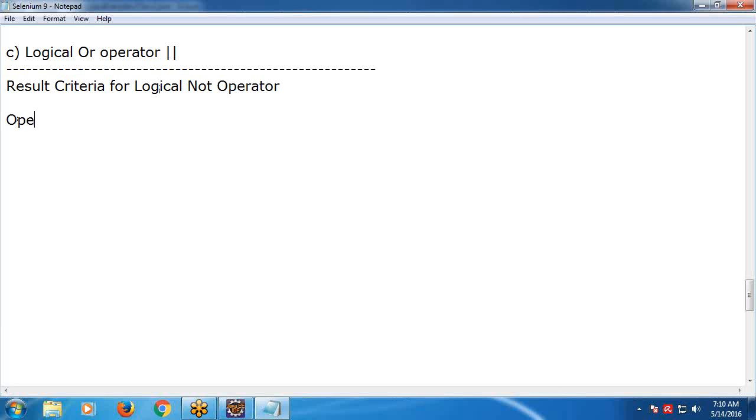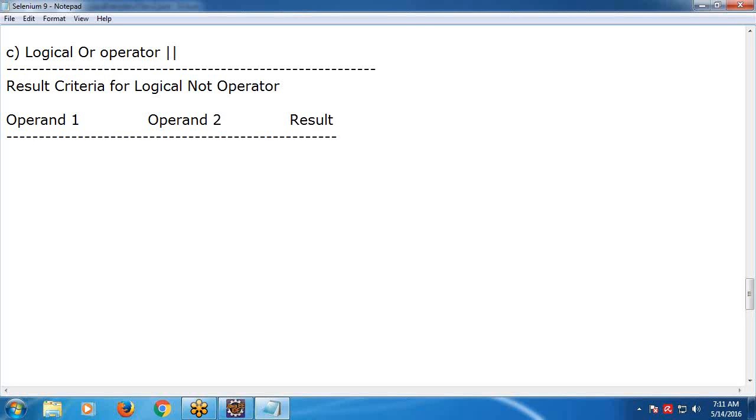See, operand 1, or you can say expression 1. Suppose A greater than B, that is operand 1, or A plus B, that is operand 1. Operand 2. Next, result.